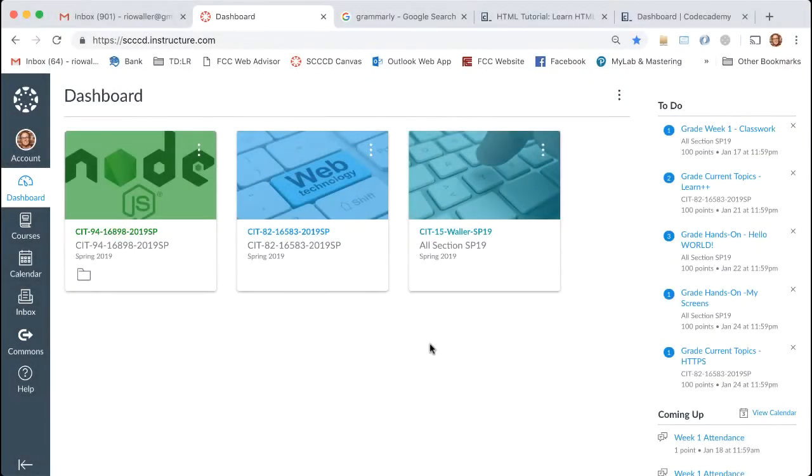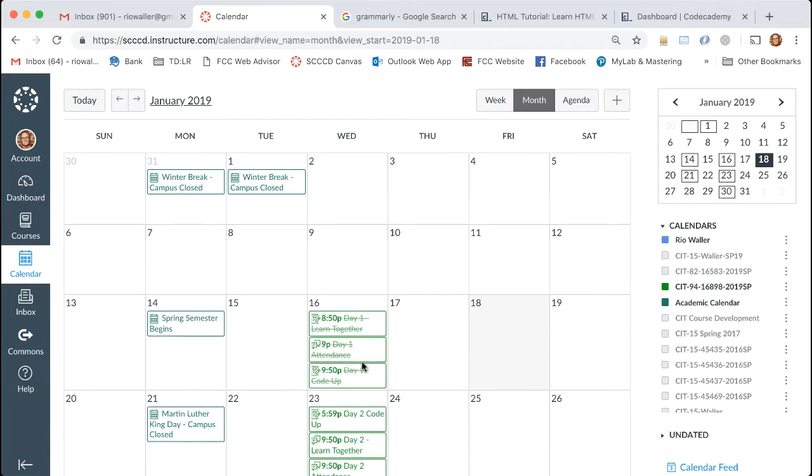All right, so week 2 in CIT15. I wanted to start on this page because I know I've mentioned it, but it's worth mentioning a couple times, is that the calendar is really helpful in Canvas. And what I like about it is it shows the days we're off, which happens to be for us coming up on Monday, right? So we just start the semester and we get a day off.